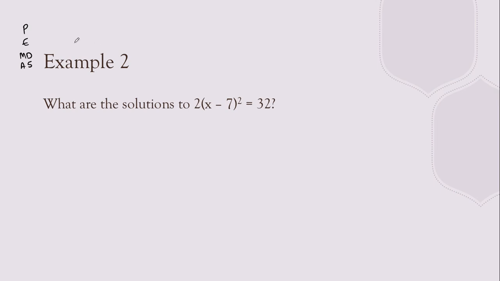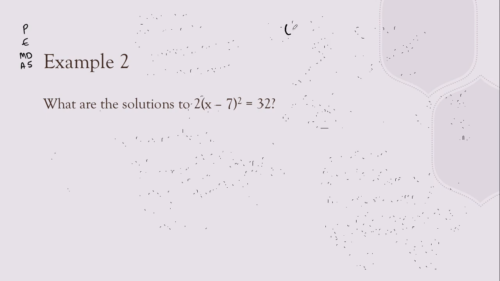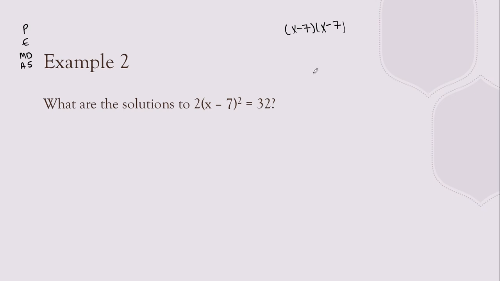But you have to remember PEMDAS, guys. When I'm simplifying, I have to follow the order of operations. So P, x minus 7, I can't do anything with that. My next thing is the E, the exponent. Not multiplying, not distributing. So x minus 7 is being squared. What does that mean? And no, that is not x squared plus 49. X minus 7 squared is x minus 7 times itself. X minus 7 times x minus 7. And how would I multiply that?